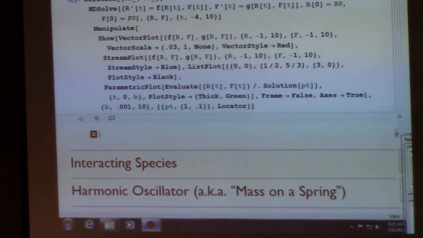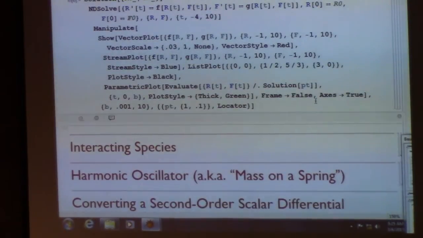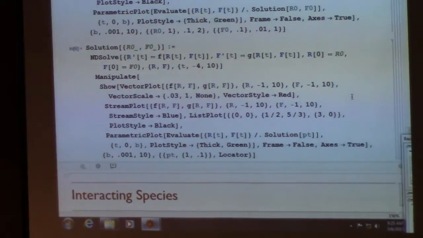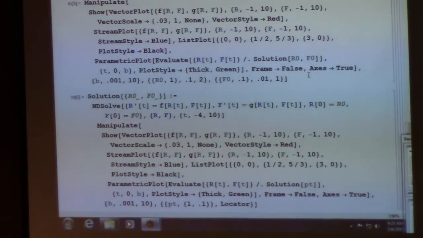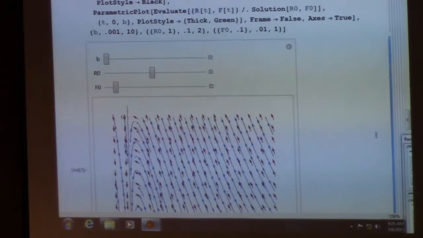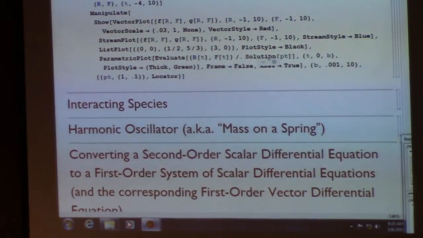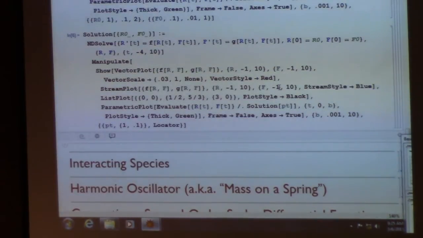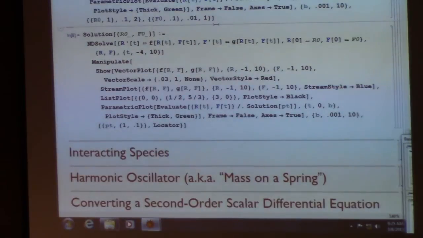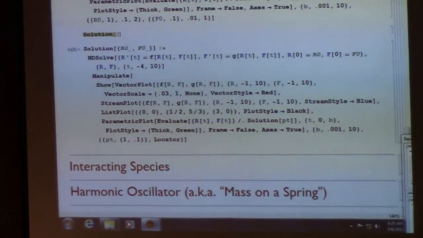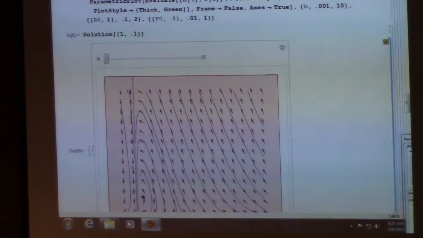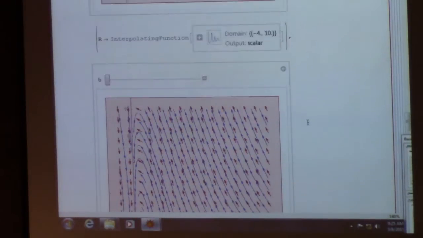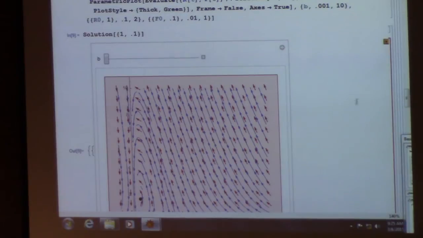Oops, why is it not working? Oh, what's wrong? Let's see here. Does this one still work? That one still works. PT somewhere else. Okay, this has worked. I'm not sure why it's not working at the moment. Test some things here. Why did it give me that when I entered that?